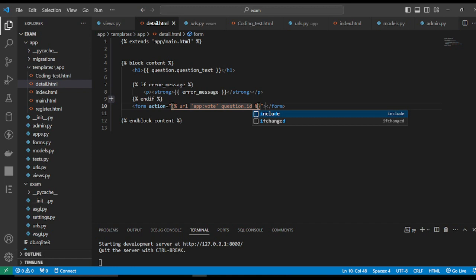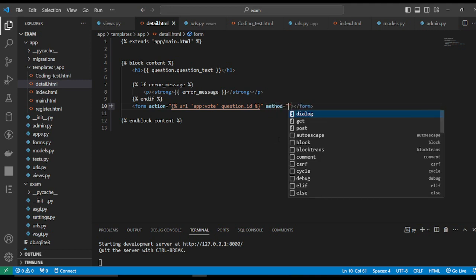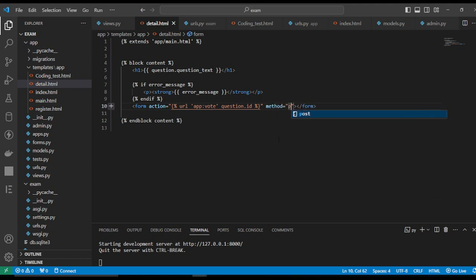So for method, this method is equal to post method. You can add this post method.